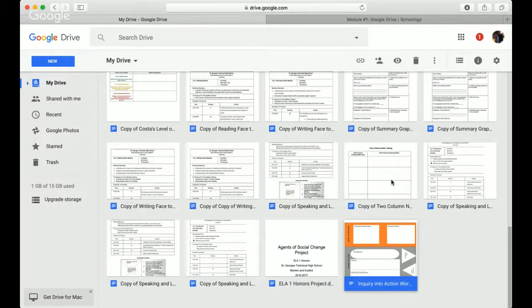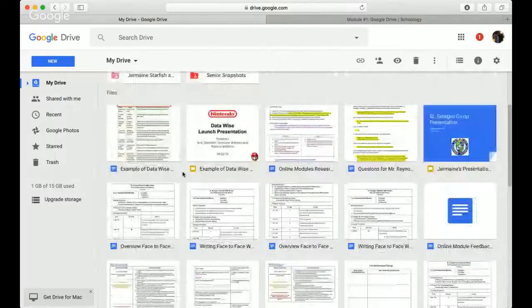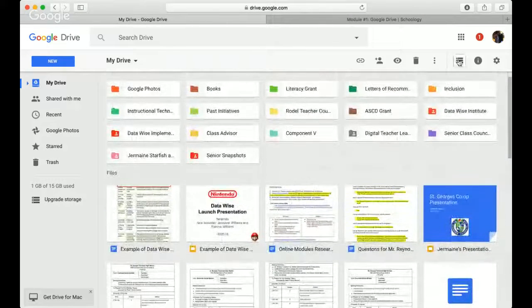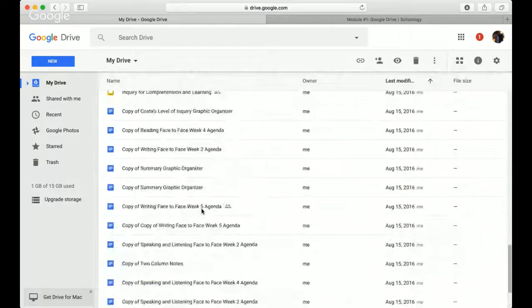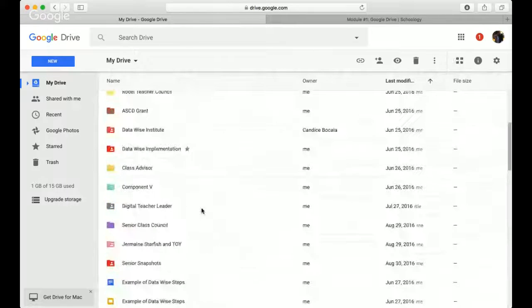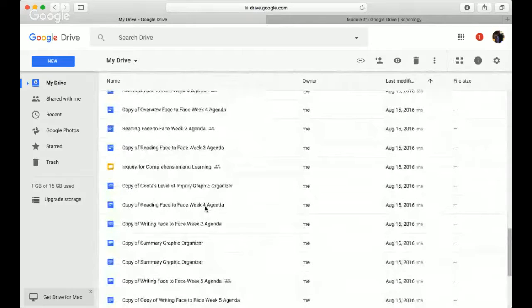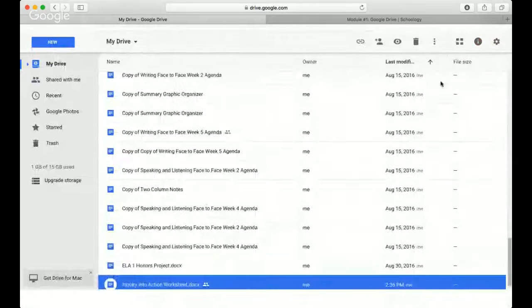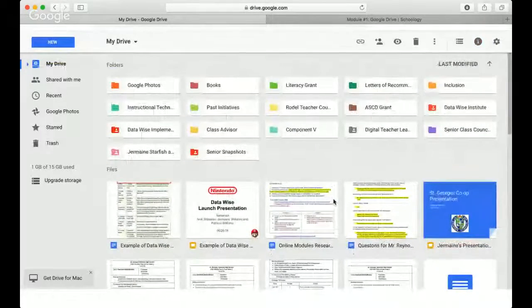Now, some people, I prefer this option where I can see all of my documents on the main screen and I get a little snapshot of what each one looks like. If you're a person that prefers a list, if you click this option here, it will give you a list view instead. But because I actually like to see the individual photos, it helps me to remember what each document is. I always have it in grid view. I just think it's a little bit easier for me. But please, by all means, if you prefer a list, you want to click this option here.